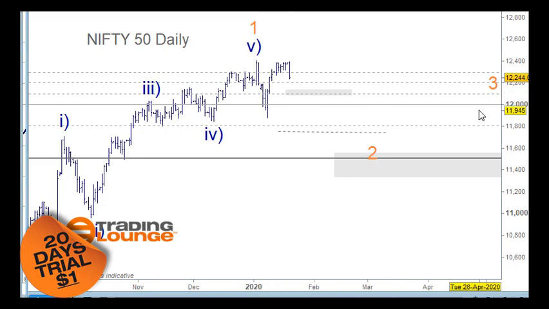So we've got 12,000 here, then we've got 1, 2, and 3 here. On number 1 here, 12,100, we've got the 50-60% retracement level. So we just need to be careful that we don't get 3 waves to this point here and then move up higher from that. Once we've got our second high here, we can look at that. Otherwise, we're going to get some support here anyway, and we're going to get support here.